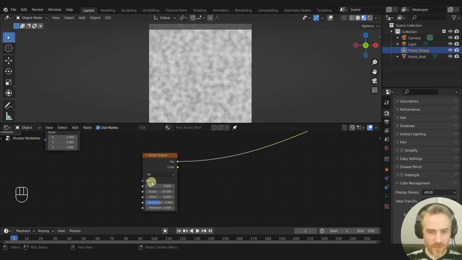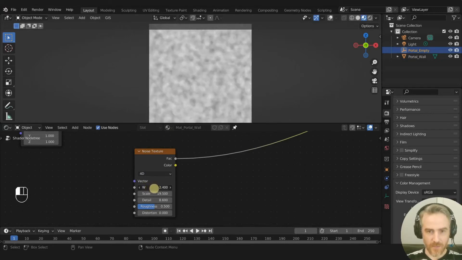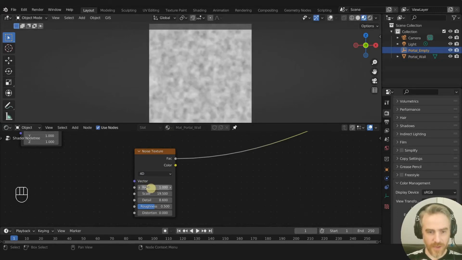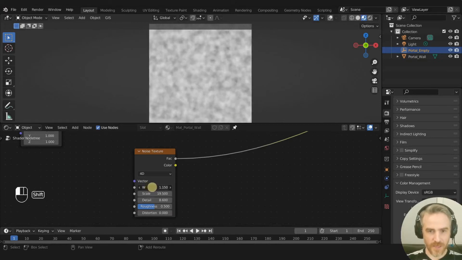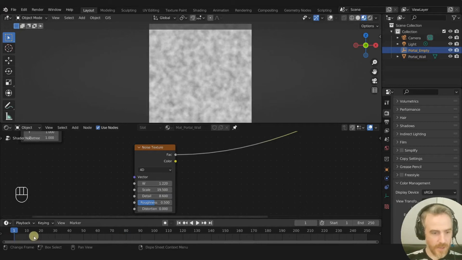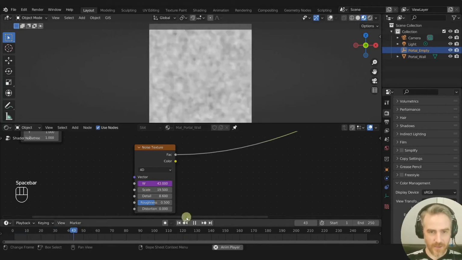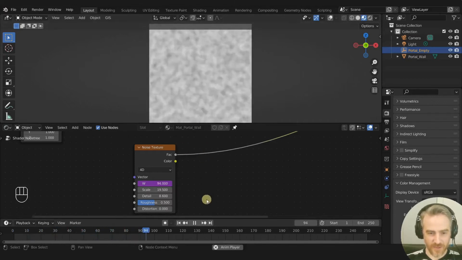So once it loads here, we can click and drag in here and you can see that it moves. Now it's going to look pretty fast. If I hold shift down, you can see I can go a little bit slower, but I'm going to make this move with our frame. So if I click in here, do hashtag or pound, frame, enter, and then we press play, you can see it goes really, really fast.